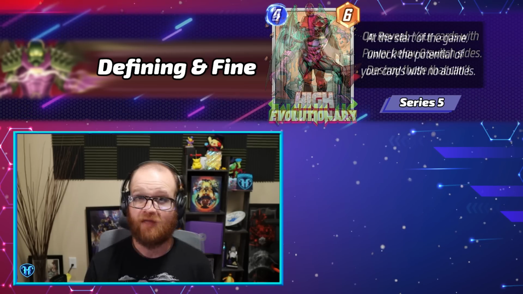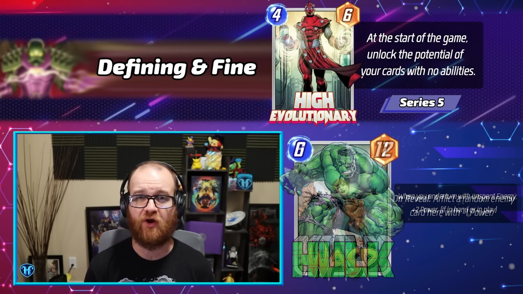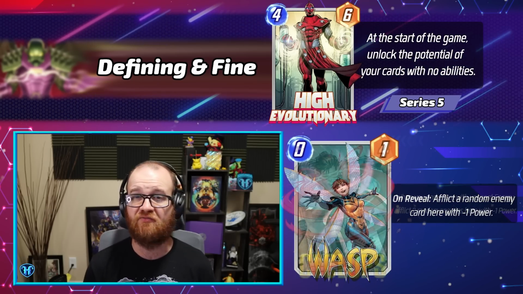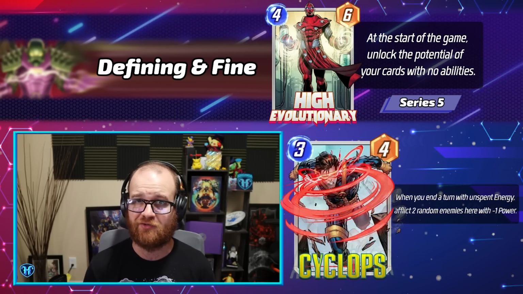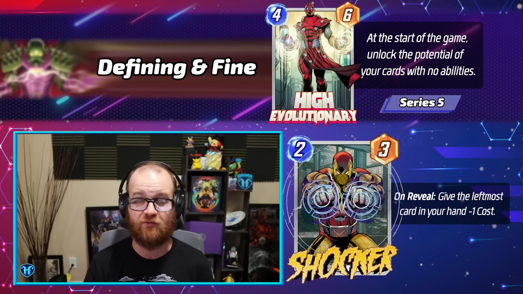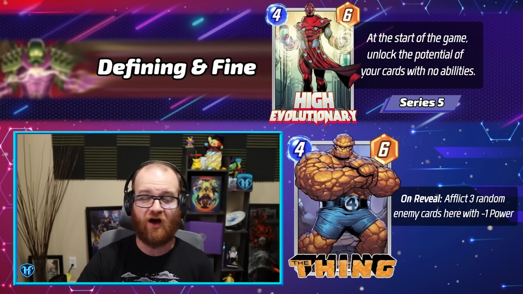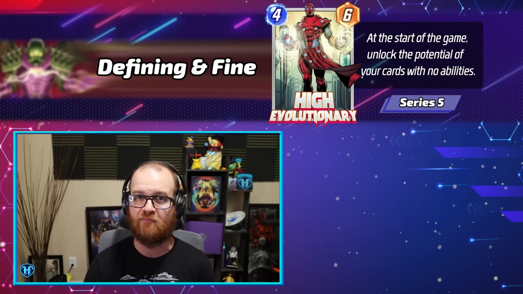High Evolutionary is honestly one of the best cards newer Marvel Snap players especially should prioritize picking up because he evolves the 7 vanilla cards that are guaranteed to be in your starting collection. He's effectively 7 new cards for you to play and brew with for the price of 1, and a number of iterations of High Evolutionary are fairly competitive.